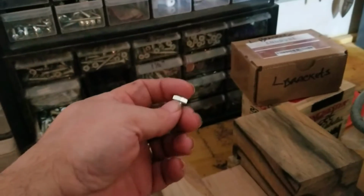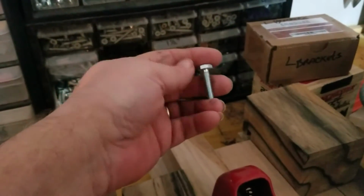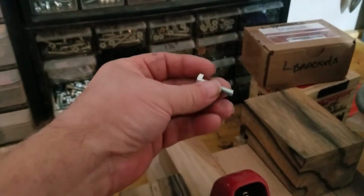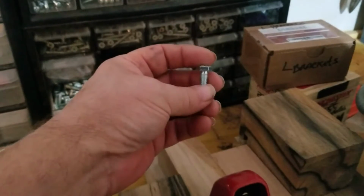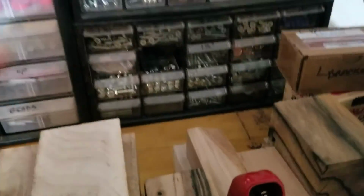But I'm not sure. Once I really get a washer on there, I may need to go to Lowe's, pick up some 3/4 or something, or just hacksaw some off. I don't know. It just kind of depends. 1 inch might be a little too long. That's the smallest I have, and then I've got some others.